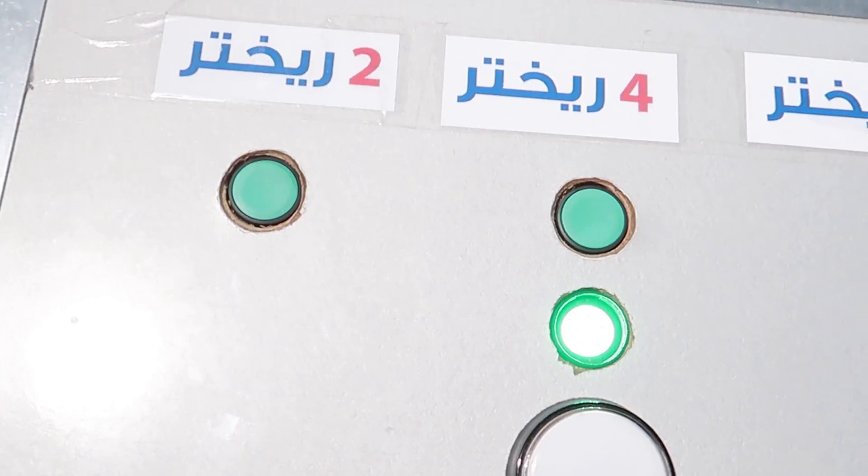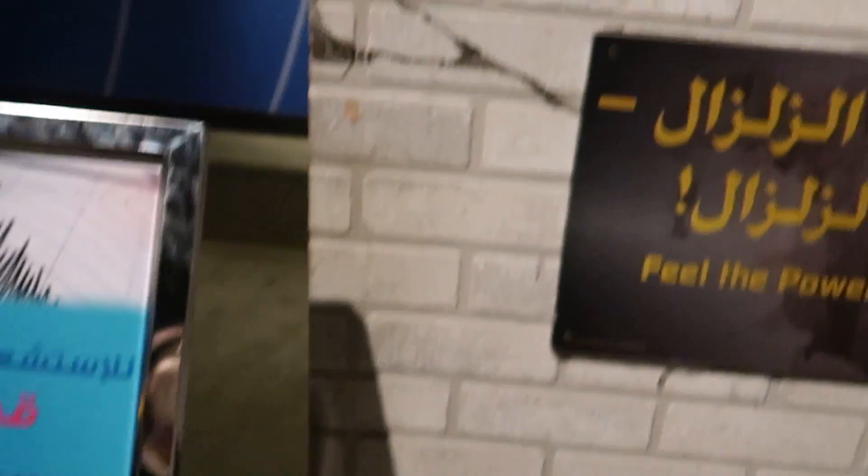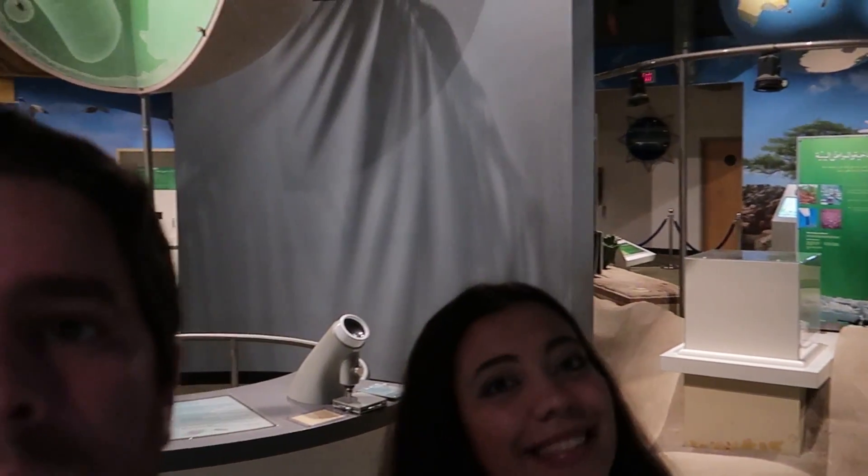Now there are options 2, 4, and 6 — it will start with 2. Let's see. Right now we are in a section called The Living World. Basically here they show everything about living beings and human beings, as you can see behind us. Let's go check what activities they have here.